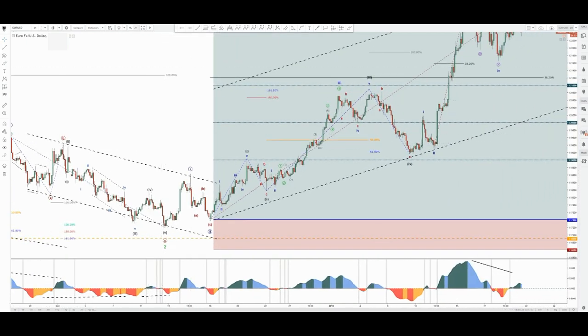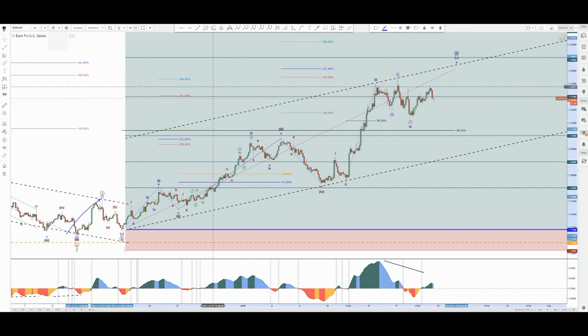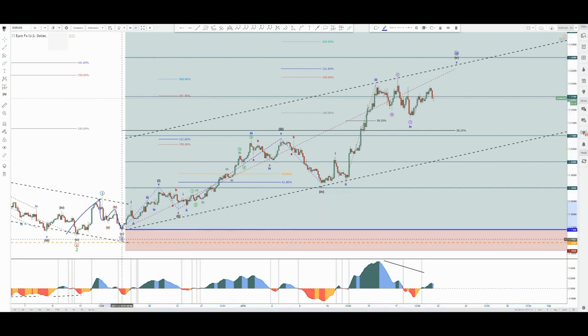And now what we're doing is we're basically counting in real time. So we have 5 waves on the upside for minute 1. And then we've corrected with an ABC, so a simple structure in wave 2. Now we're going a leading diagonal right here, 1, 2, 3, 4, 5, 1. Again, ABC 2, simple structure. 1, 2, extension then, right?